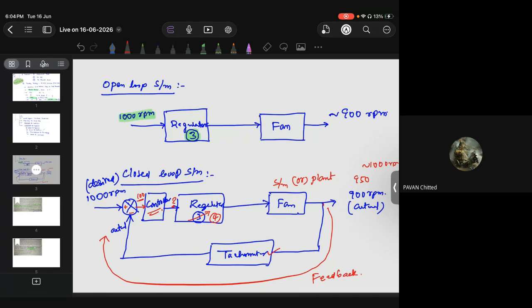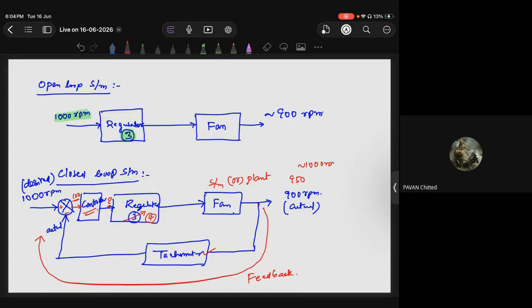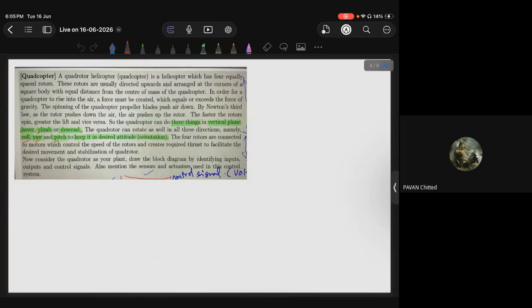So the next step is, first you understand that field and bring that description or problem statement into a block diagram structure. In the block diagram structure, you need to identify what exactly your plant is, what kind of controller you wanted to put over there, what exactly you wanted to control, what is your design, what is your actual point, what is the feedback here. I'll take up one example and explain.